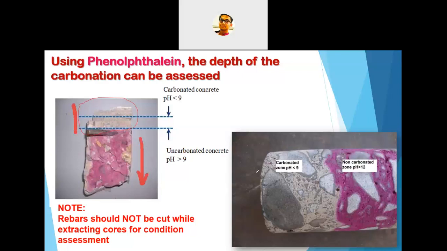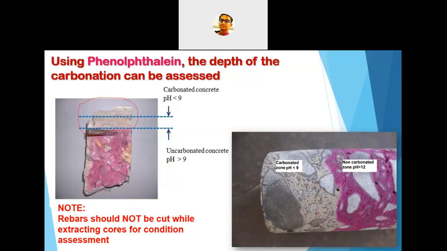So here also the same type of diagram you can see. This is the cover part, and this is towards the depth. So the carbon dioxide is entering through this zone. So from this, in the top left diagram, I can show there is an embedded rebar. I can tell you that very soon the rebar is going to suffer from corrosion due to this.